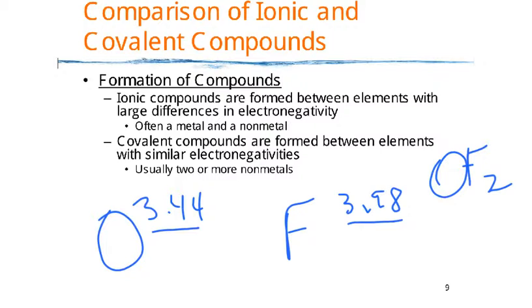What that means is the fluorine wants the electron a little bit more than oxygen, but not enough to be able to pull it away. I always think in my head of this as a tug-of-war game, right? The higher the electronegativity, the more you can pull it. And if you are up against somebody who has a really low electronegativity or really low weight, you might be able to pull it completely out of their hands. So your nonmetals, their electronegativities are usually going to be too similar to be able to have a transfer of electrons.